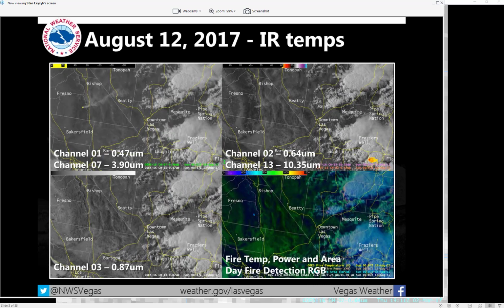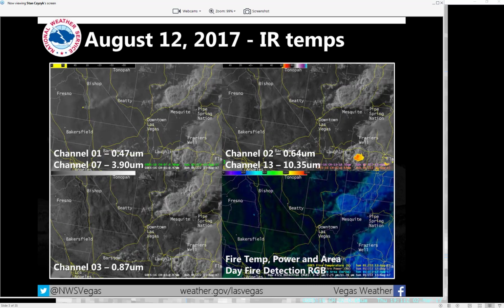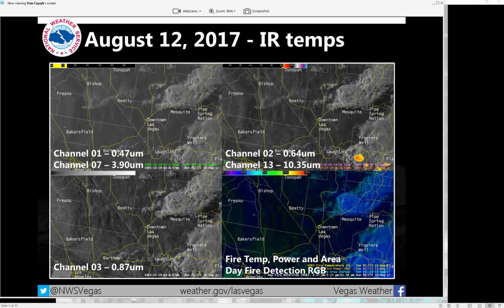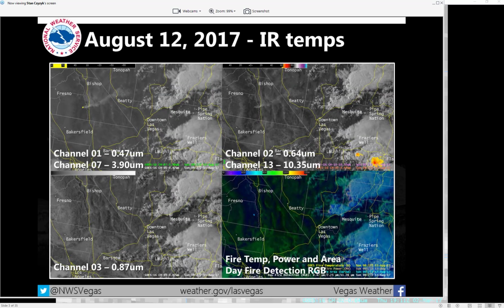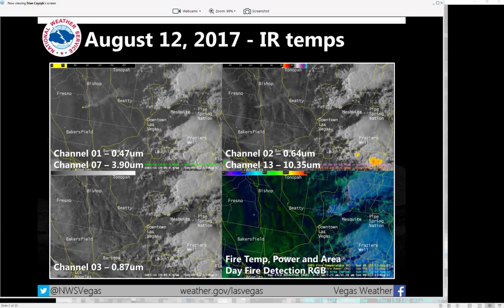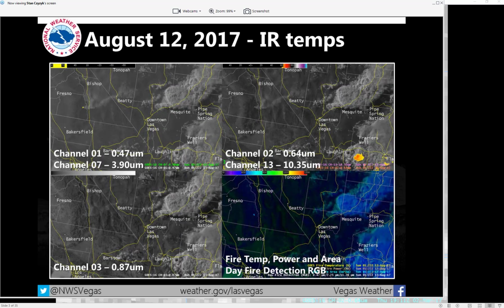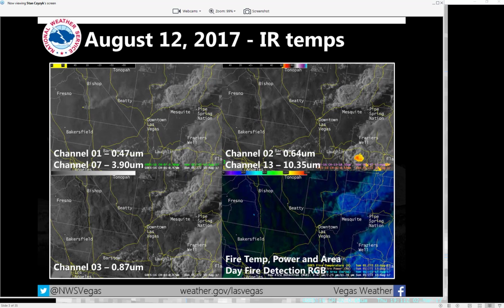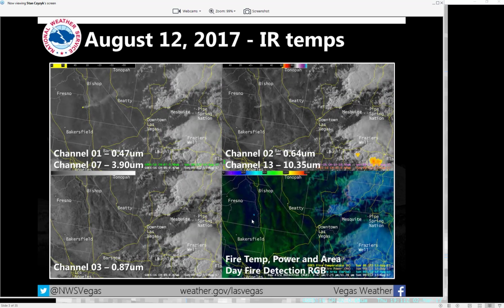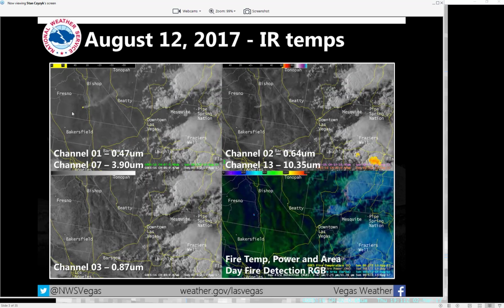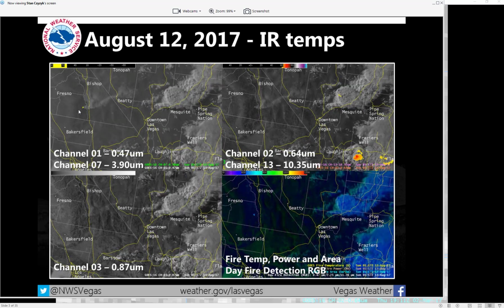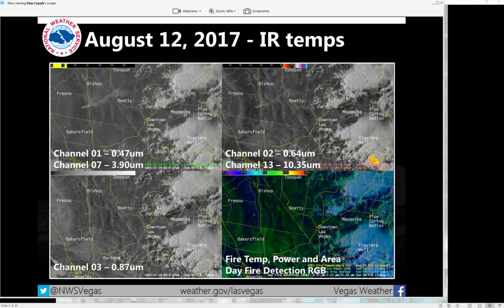And then in the lower left is the channel 3 visible image, and in the lower right, several different fire images: fire temp, power, area, and fire detection RGB. And you can see it does a pretty good job of highlighting the hot spot over the Sierra, particularly in the upper left image with the smoke plume that's being sent off to the east.